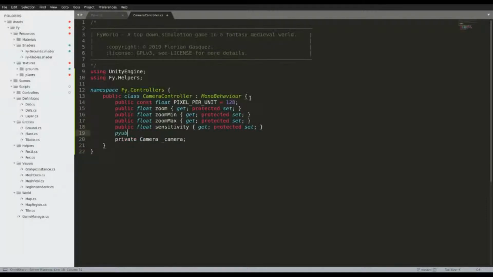We also will need the mouse position, and this will be a Vector3. And we'll need the last frame position as well, to know if we moved, right?